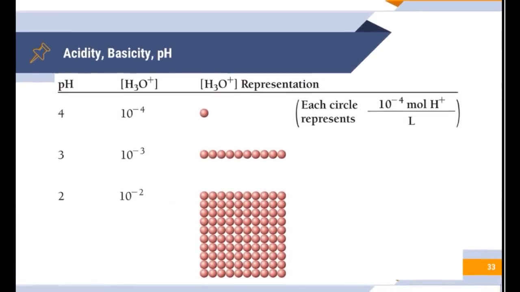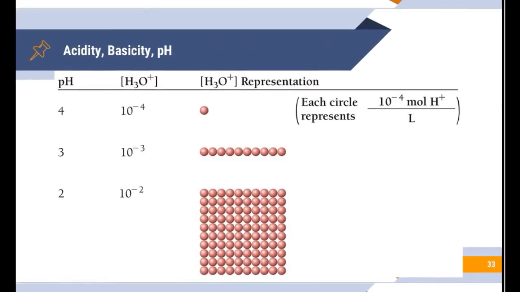The pH scale, and we'll talk about the calculations in a second, but the pH scale is logarithmic, so that means that it's 10 times more concentrated the lower your pH. So if I have a pH of 2, that's actually 10 times more concentrated than a pH of 3. And so it's kind of like the Richter scale with earthquakes, right? Like a 3 scale earthquake is 10 times stronger than a 2. pH is the same thing because it's a logarithmic scale.